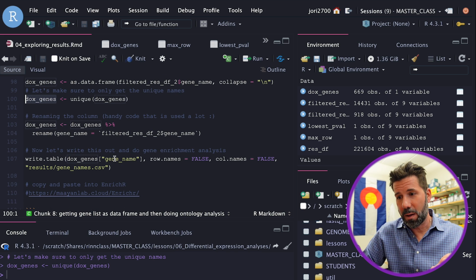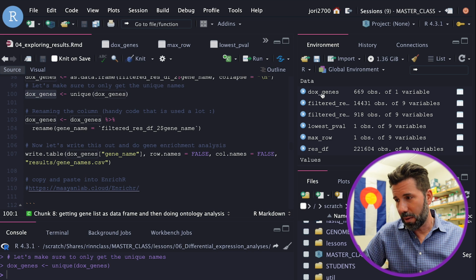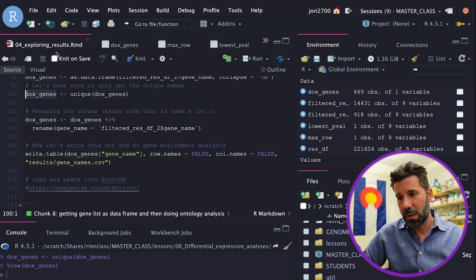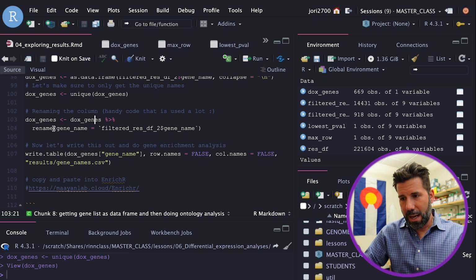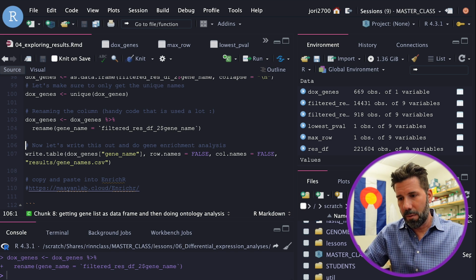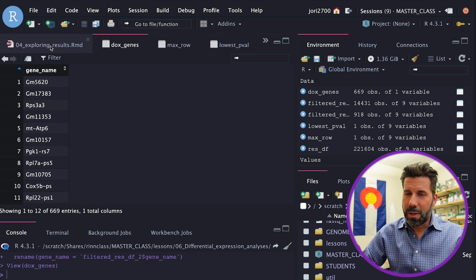Okay, so I think that's really all we need, and I think docs genes here has got this funky column name because that's how we made the data frame, by indexing there. So it was like, hey, I'm just going to call it that. But you could rename it. Here is just some code to do that using the rename function. So we're going to say gene_name equals that weird name there. So it's kind of odd. You're saying put this name for that thing. And do that, and now if we look at our docs genes, we have a nice handy gene name column.